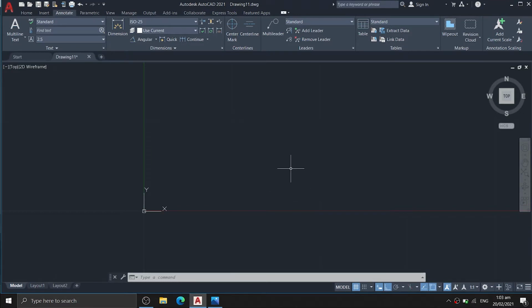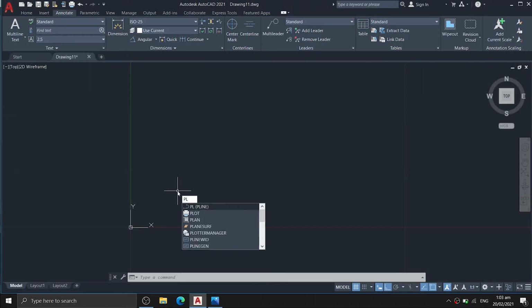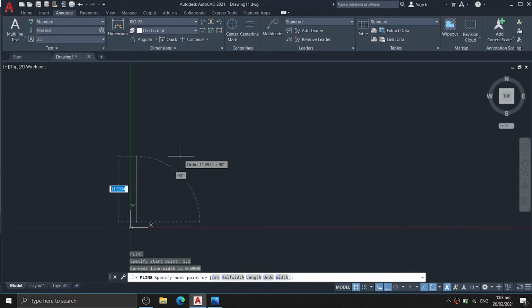The first thing we are going to do is to set our starting point using the command PL or polyline with the coordinate 1,1. Enter. As you can see, this is the starting point of our object.